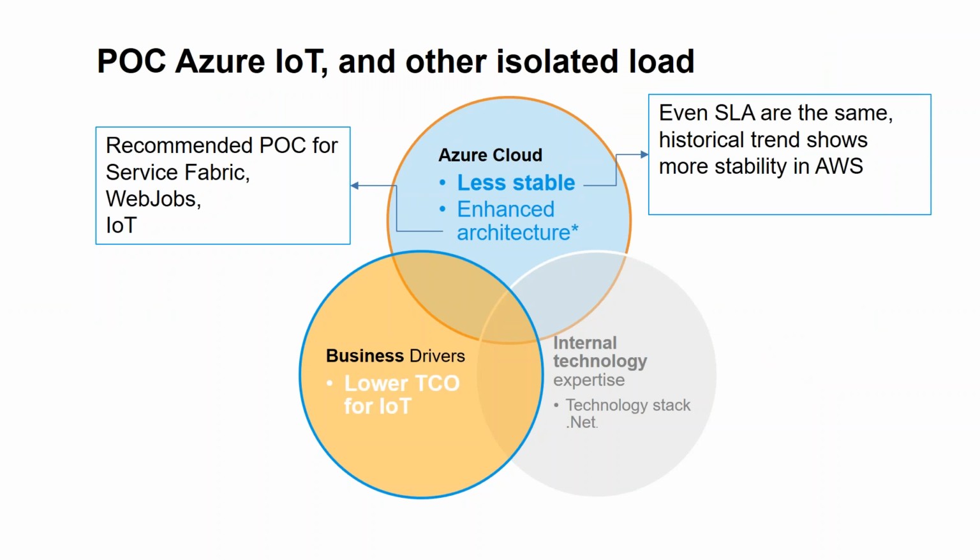And then what we recommended, we were saying, you know what, we see some improvements in some areas. We recommended a proof of concept, so it's the safest choice. And we're pretty sure about IoT because of the price. We saw the differences in prices, as well as some modernization for Service Fabric and WebJobs. So it can enhance architecture, but we brought another factor, the outages they were having.